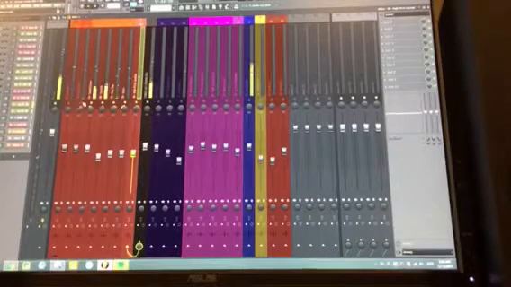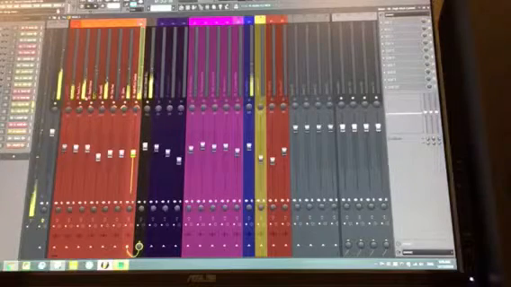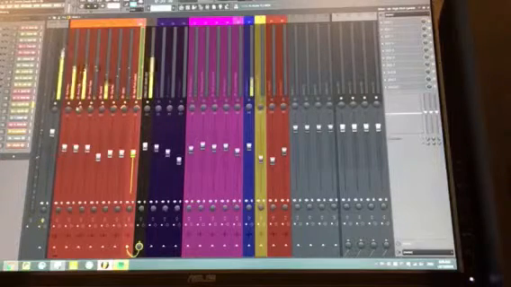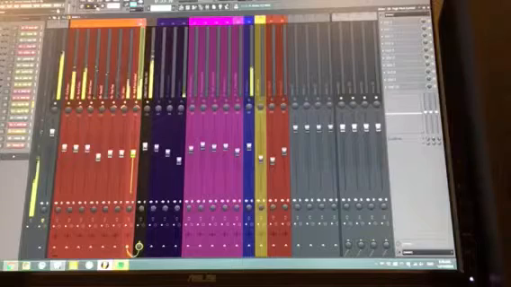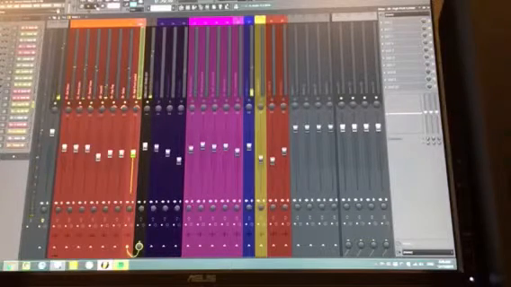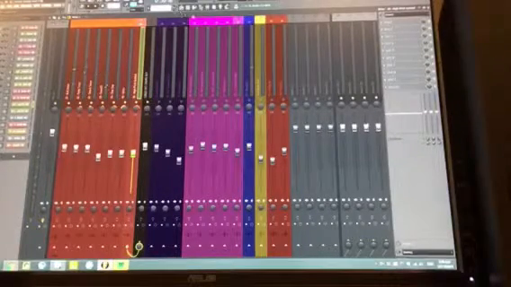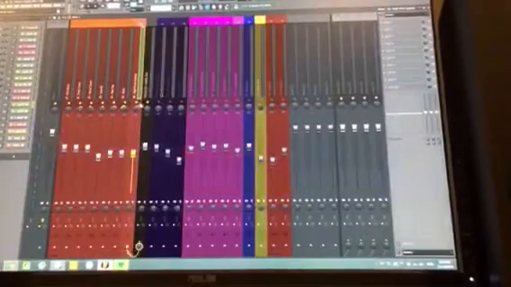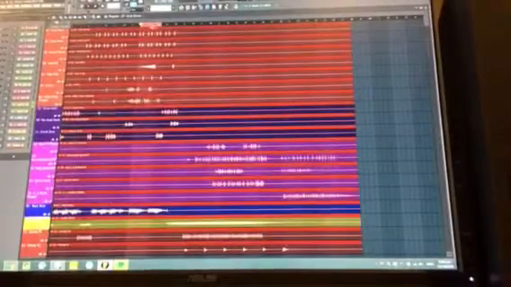Kick is pretty thuddy. Those toms would ring quite a bit. All right, that'll work for now. Let's see here. Bring everything back.